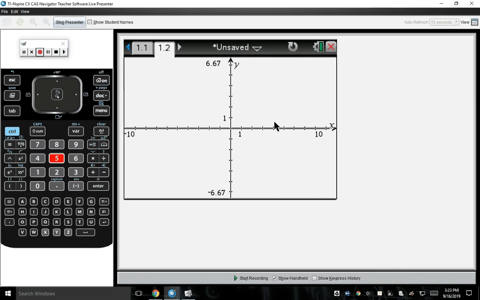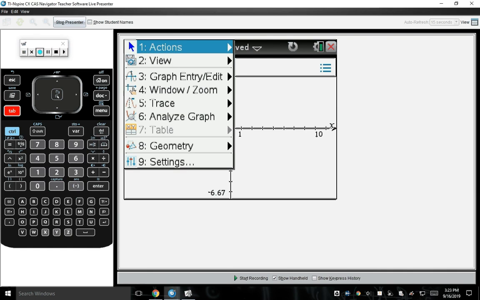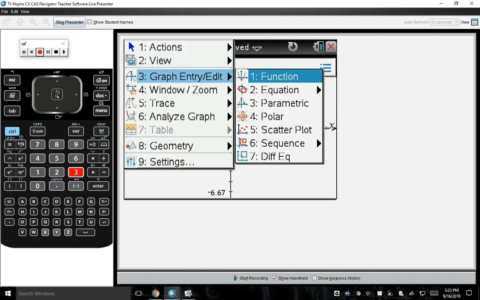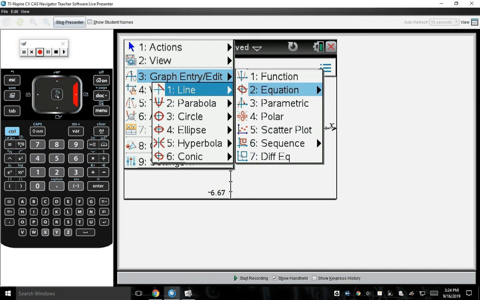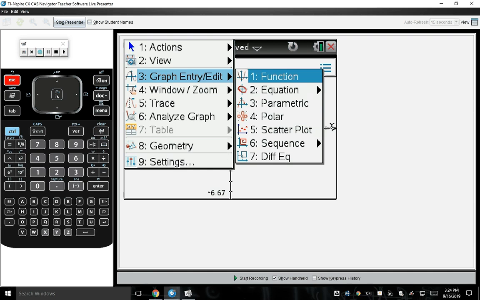Here we go. And I actually just realized this today. I didn't realize that you could do it, and I saw it today on the calculator, and that's why I'm recording it. Here we go. Tab. We're going to say menu. We're going to do graph entry with 3. Okay? So this one right here, the equation can actually be a relation. It doesn't have to be a function per se. So those of you who pressed yours, do you see a relation right there?